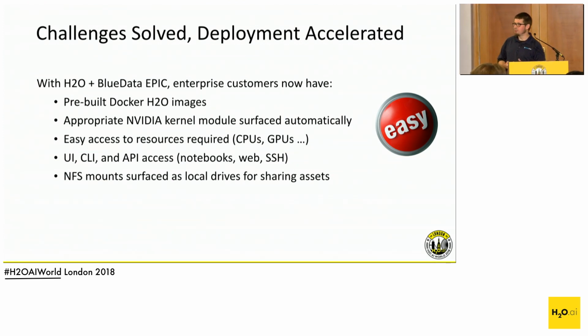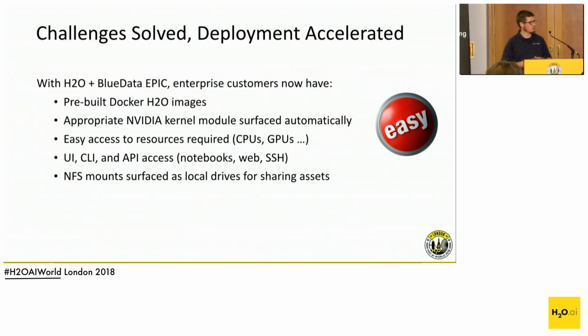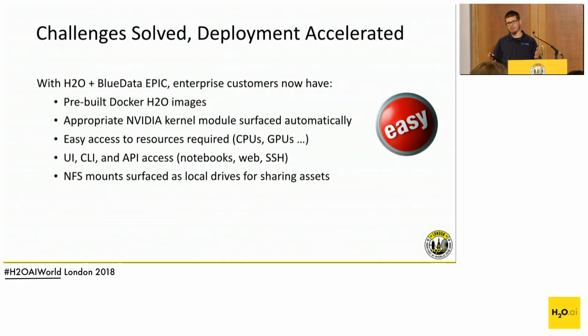We bring in pre-built images of H2O products, so Driverless AI, H2O Flow, Sparkling Water. We bring in the appropriate NVIDIA kernel drivers and the CUDA framework when you need to use GPUs in your container. And the data scientist is going to be able to deploy the different clusters from his web interface or REST API calls, and then access the different services from a web interface or CLI, web SSH or SSH.